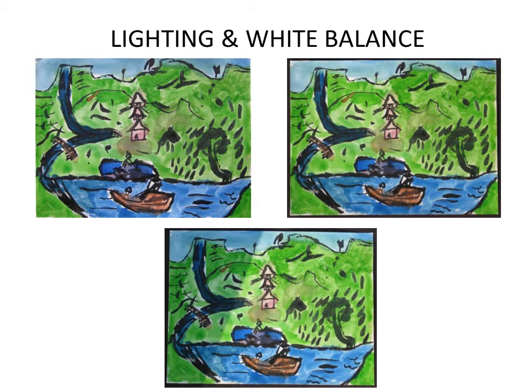Here are some examples of this artwork photographed in natural light. The one in the upper left was actually taken very close to a window during a bright day. So there was a good amount of light coming in through the window, and that's a pretty good solid picture. The one in the upper right was actually taken outside on that same day in direct sunlight shining on the artwork. And in this case, that worked out pretty well. That won't always work out well. One of the things you definitely have to be concerned about if you're using direct sunlight is making sure that there's no cast shadow like the image shown on the bottom here.